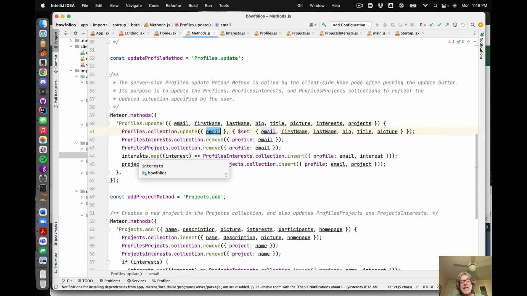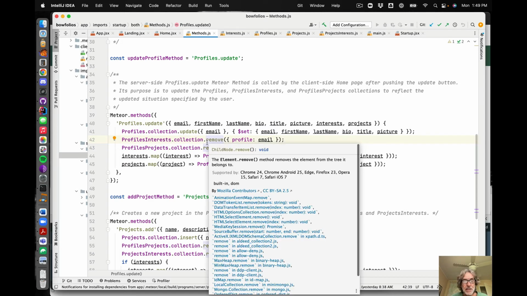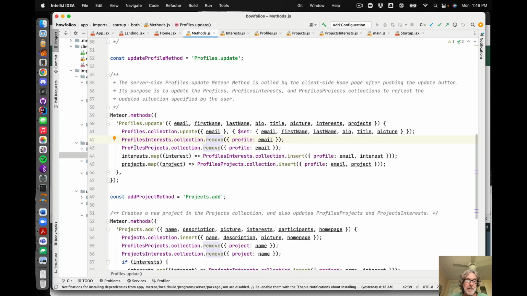Then it might have been the case that I updated the interests or the projects, and if you remember in that example, I did update interests and not projects, but rather than trying to figure out what it is that the user did, my approach, because I like being simple, is that I know the target set of interests at the end of the day.